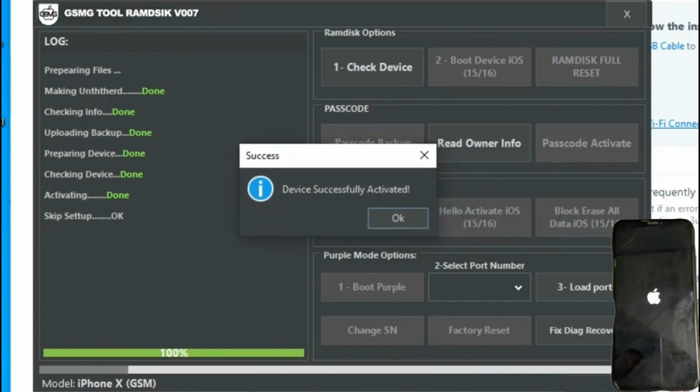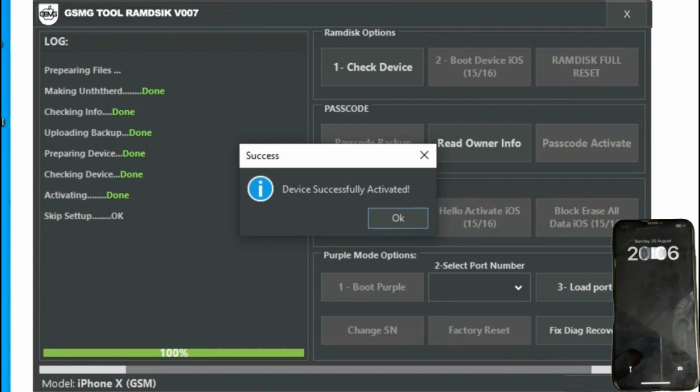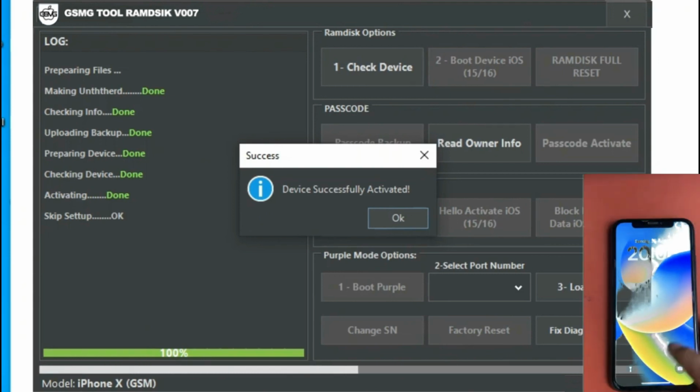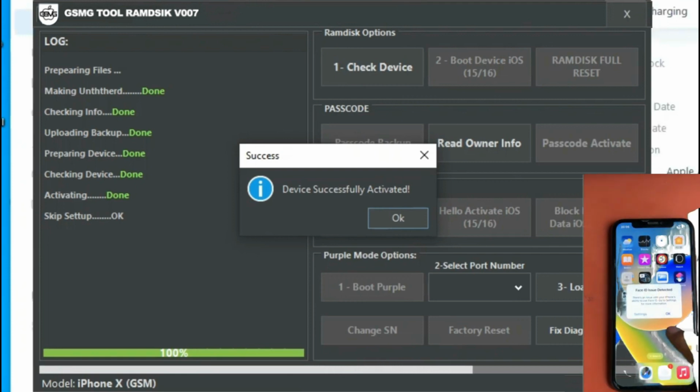As you can see, with just a couple of clicks and in 5 minutes, the iPhone has been unlocked, and best of all is that the iPhone is completely like new and without any restrictions, calls and internet work without problems. The GSMGtool program used in this video, you will find it in the video description.